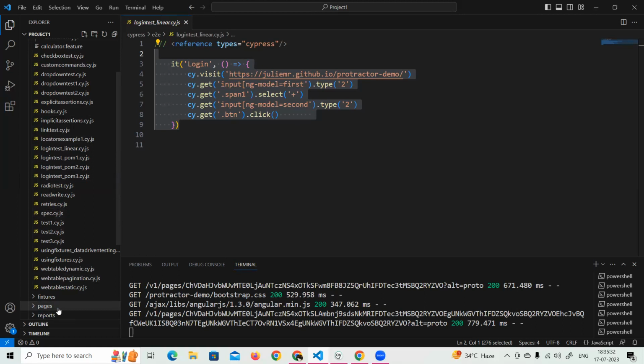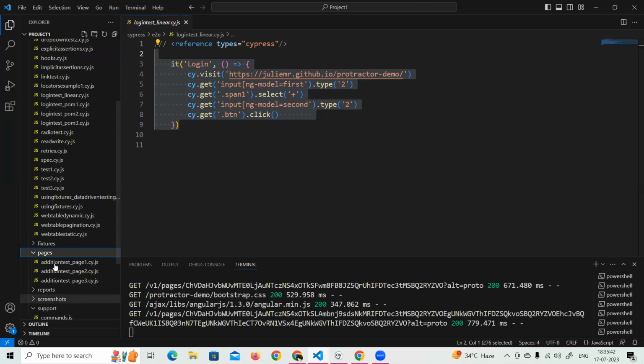There is a folder called pages. In this pages folder, I have created one JS file.